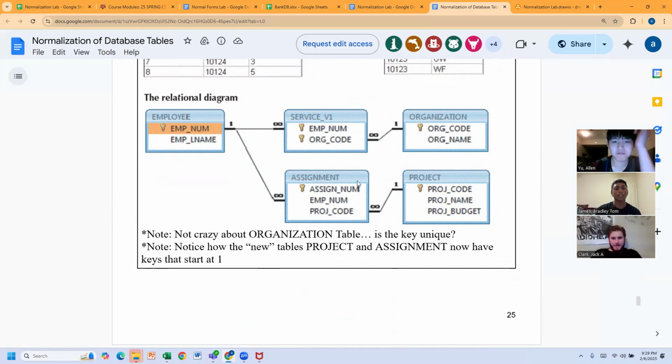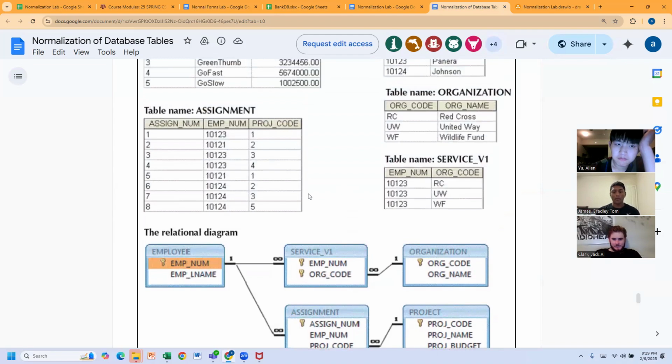Now if you look at the assignment table, if you scroll up a bit, that one has the assignment number, which is a surrogate key, and employee number. Employee number is the primary key, like that's our customer ID. So assignment number will be our surrogate key. Project code would be the phone number that's given. But this is kind of what we're dealing with. No, I know exactly what you mean. But the issue is that the phone numbers themselves are unique. So the phone numbers are IDs.